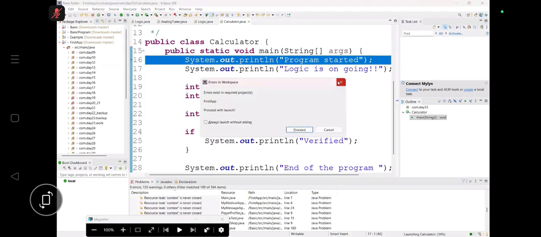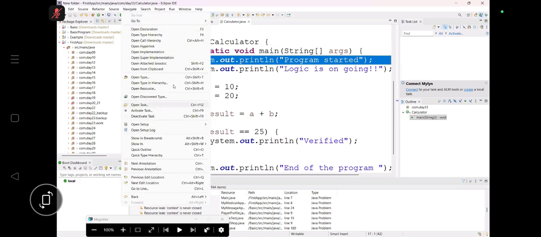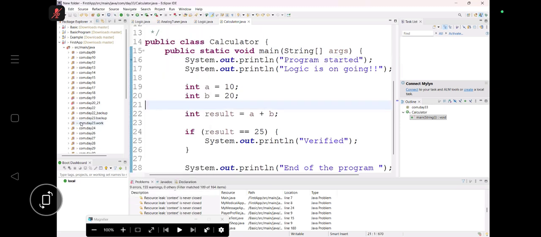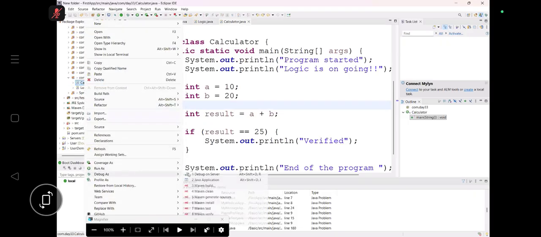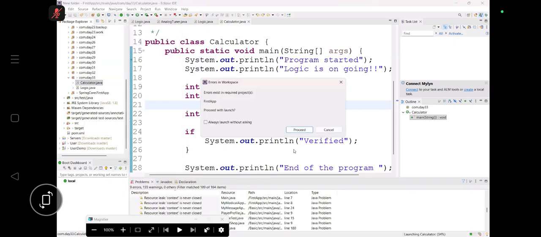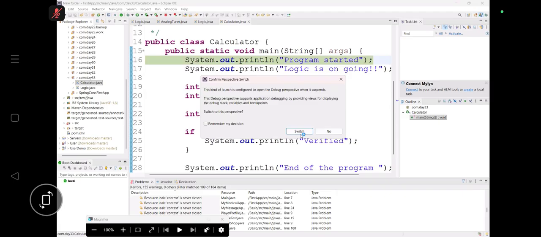What the hell? What happened? Everybody, please concentrate. Wait a minute, guys. Yeah, let's see, guys. Everyone, let's see. I don't know the shortcut key. It will work on your laptop. Don't worry about it.